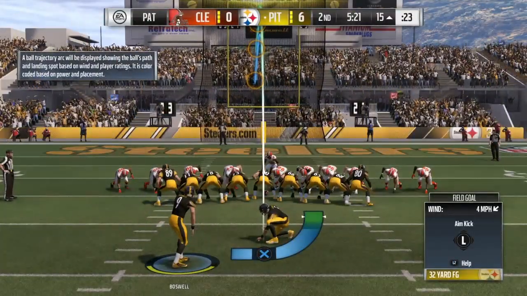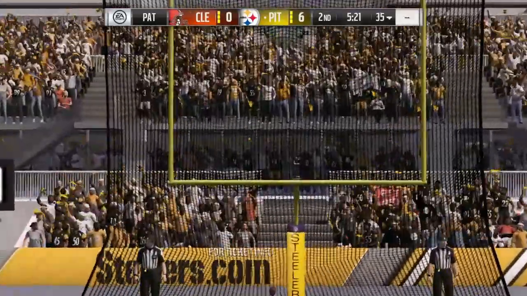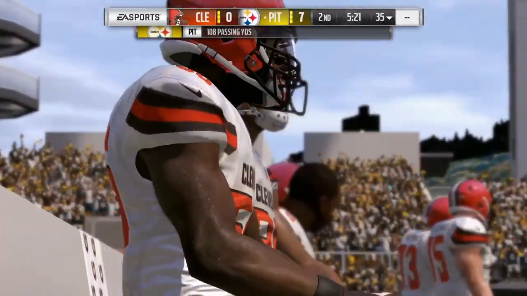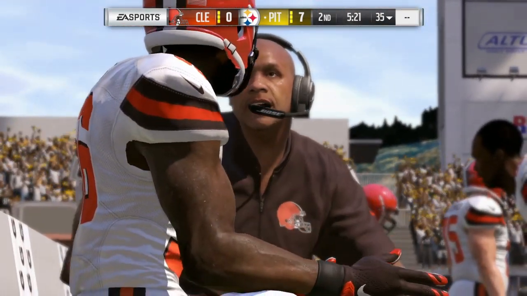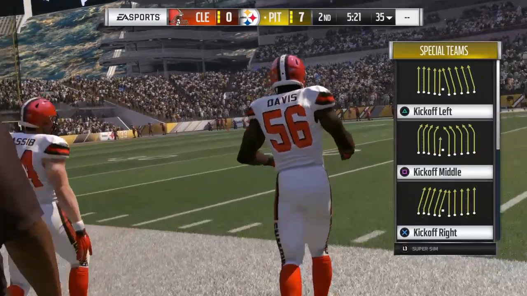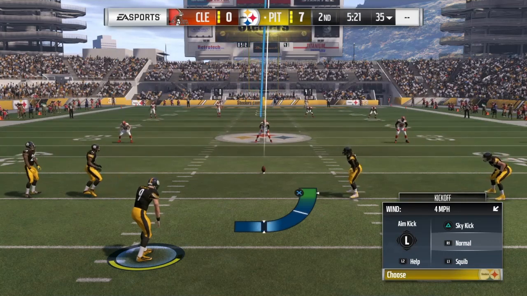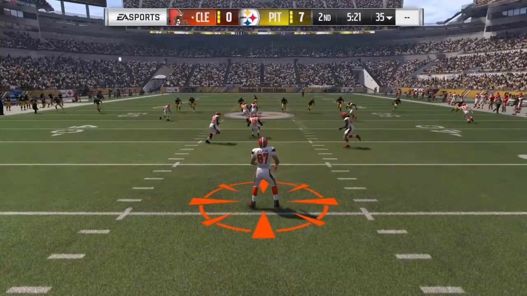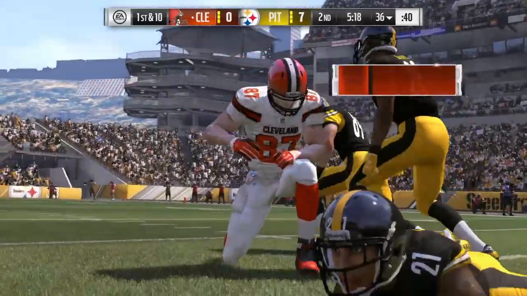Chris Boswell now for the extra point. And he'll put it through to make it 7-0 Steelers. Boswell now to kick it away after the touchdown. This will be taken short. And they're going to wind up with pretty good starting field position as they get it up past the 35.